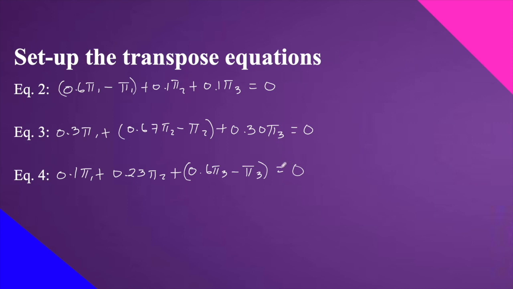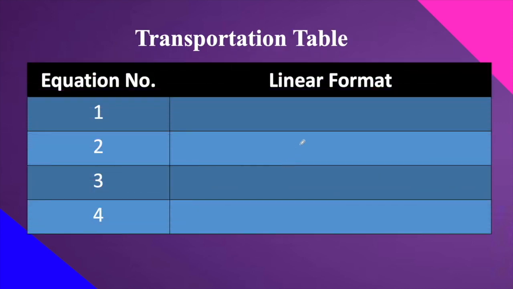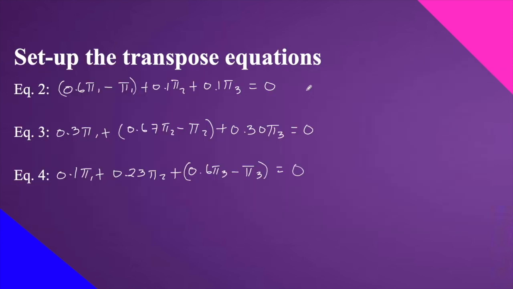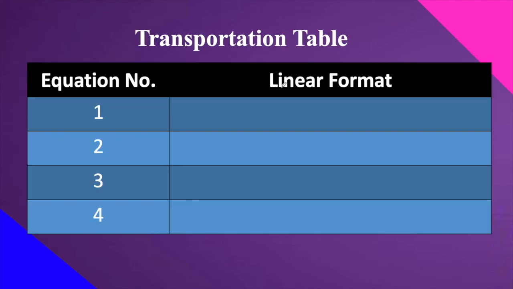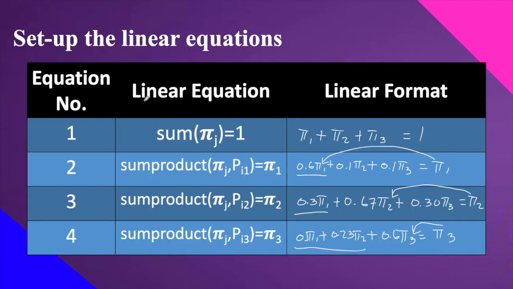Now, since ayan ang ating transpose equation, for our transportation table, no, ilalagay na po natin yung linear format ng mga ito. No, pero for our first equation, kopyahin na lang natin ito. Dahil ito is naka-equate naman na 2, 1, which is yung standard natin na kapag inad talaga naman yung mga state probabilities na yan in every company, and total is 1 or 100.